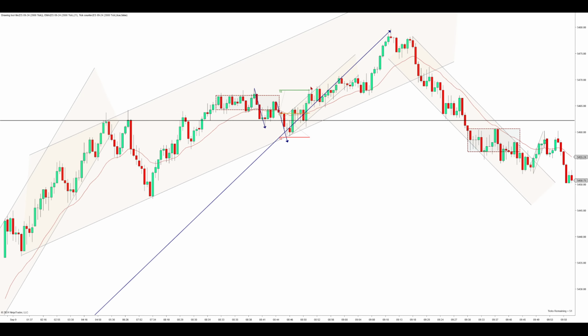Now we continue on up here. We start to get a little bit choppy around this area. Notice how this was clearly a limit order trade just due to the fact that there was some clear resistance right here. You don't want to push your target too far past that. And so anyway, in this case, it just keeps on going higher. It's a little bit choppy. We start to go sideways again. Once we reach the EMA, it starts pushing on up again.